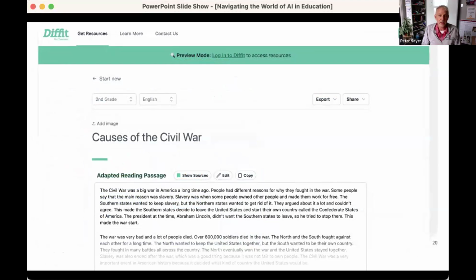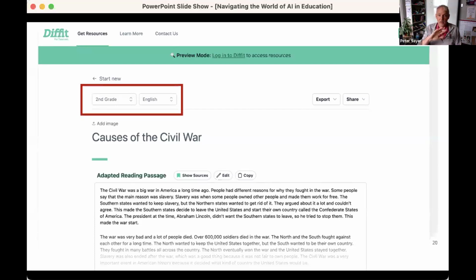Diffit can generate content if it's a social studies standard, for example, that I'm working from. Or if I already have a PDF text, I can put it into Diffit, and Diffit will essentially scaffold the text. So for example, if I have an English learner who's in high school, maybe in 10th grade, I don't remember where the Civil War standards are. Let's say they're in 10th grade, but they're recently arrived, a newcomer student, right? Even though they're in 10th grade, maybe their English proficiency level is only at 2nd grade. Well, okay, then I can ask Diffit to rewrite the text and scaffold it to a 2nd grade level.